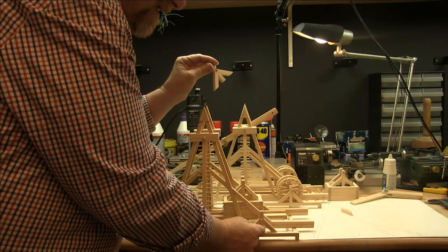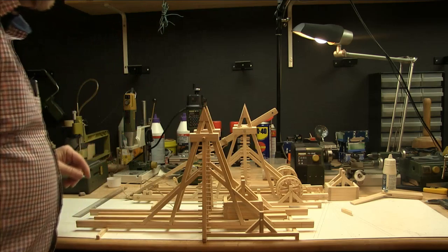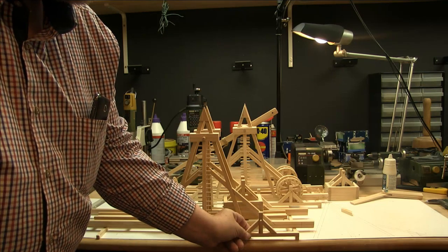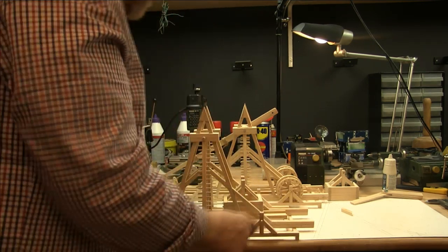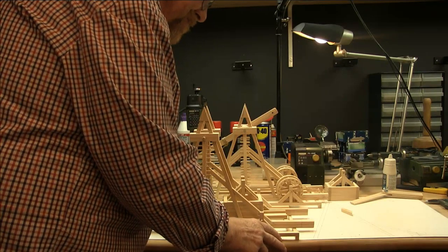So that's gonna sit here, and one on the other side, and then the wheels are gonna sit on this side, like this. And I have drilled just so we could get a little further and get to where we want to, get it finished. I had to buy some more sticks.